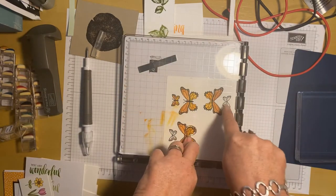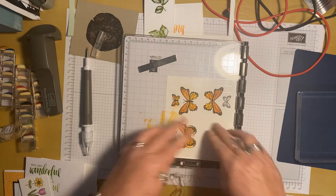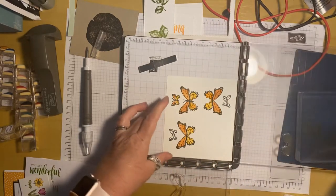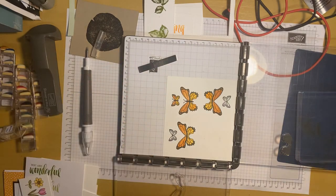So I could have been using the colour in that bit of that butterfly and done them at exactly the same time. I'm not going to, because you've already seen me do it, and it'll just keep you too long hanging on watching this technique. So I shall do that later.